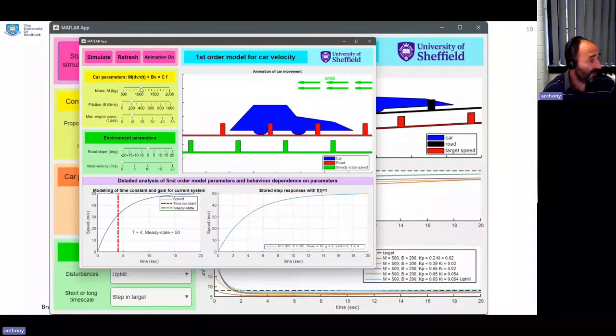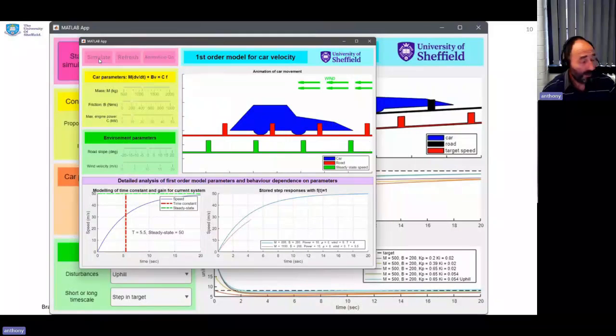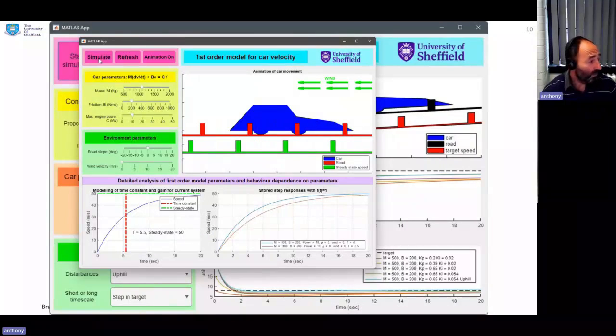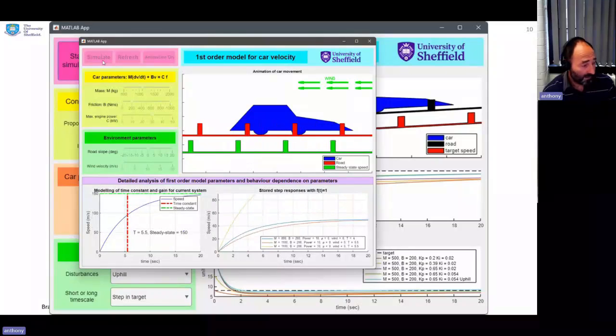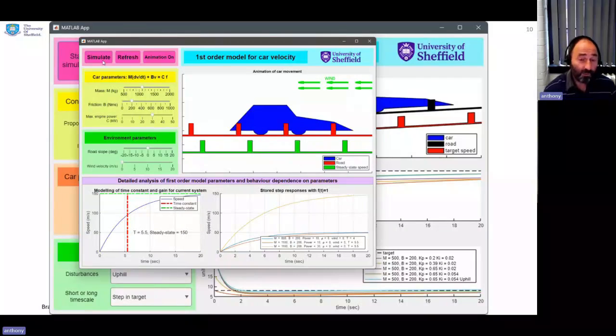Say, all right, let's try it. Let's make the car a bit heavier. So I've made it heavier now. Let's run again. And what you're doing now is you're doing concepts with the students. You're basically saying, okay, has it done what you expected? Okay, what would happen if you change the engine power? I can change the engine power, have a discussion, and investigate. And you'll notice that the figure keeps track of the different choices so that the students can see all the different choices simultaneously. So if you want to do a systematic investigation of changing one parameter at a time or gradually increasing or decreasing a parameter, you can see all the responses.